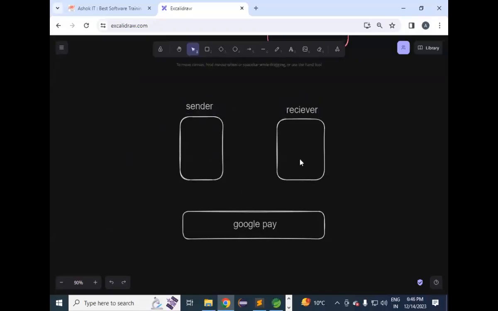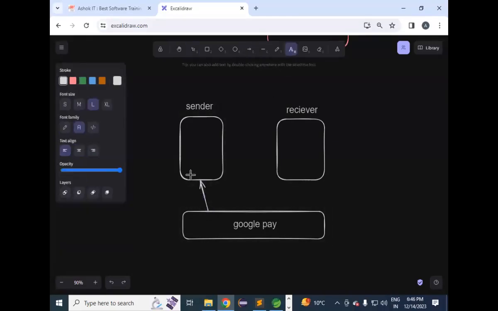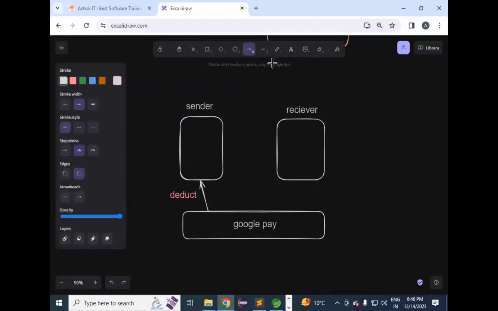So when I do the transaction, Google Pay deducts the money from my account. I have some balance in my account. When I send the amount, money will be deducted from my account, then money has to be sent to your account.